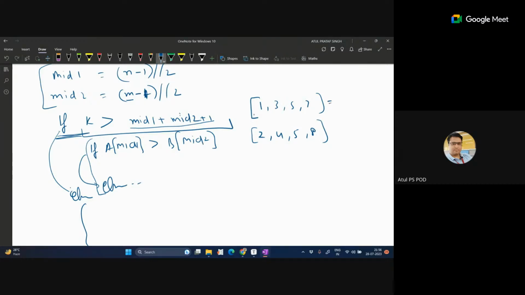First we will find the mid for the first list. n is equal to the length of the first list, so (n minus 1), which is 3, divided by 2, and we are getting 1.